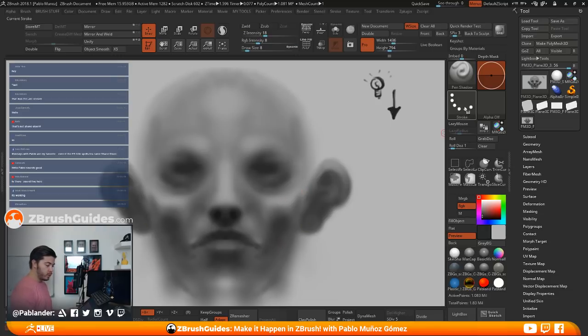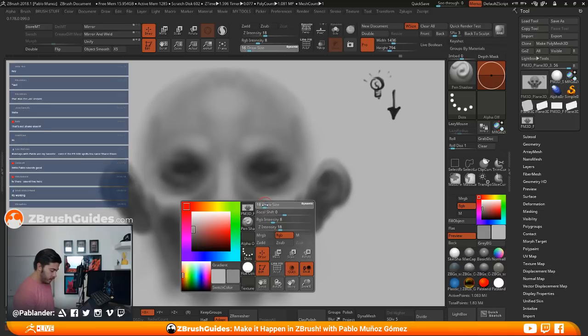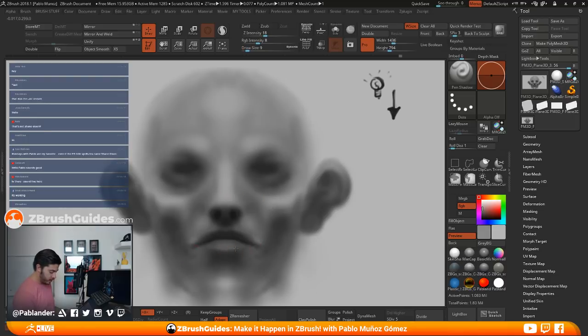So you can change to freehand. It's not going to make a huge difference, in all honesty, but it will help. So when I get to smaller brushes, I can start using that. All right, a bit darker here, just to define this line. There we go. And we can do the same thing with a lighter color like this one, and then just refine the edge of this lip here.